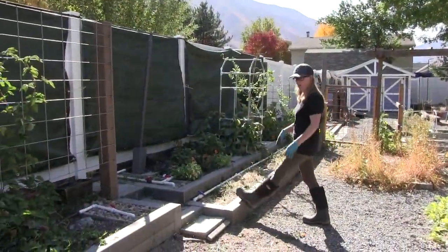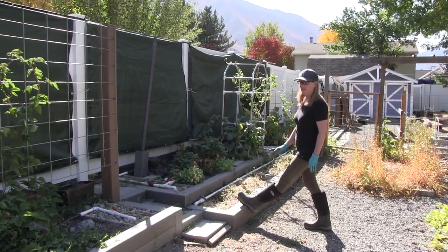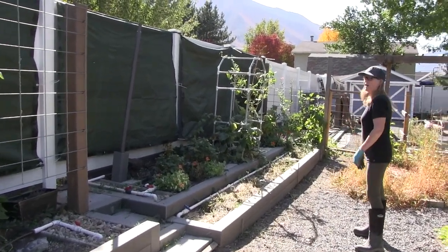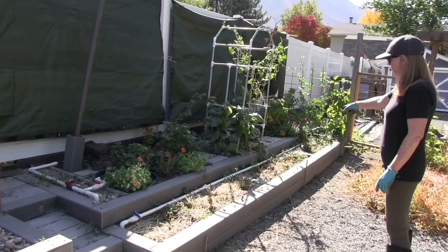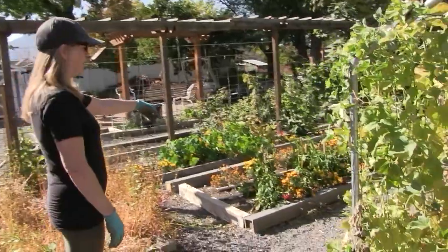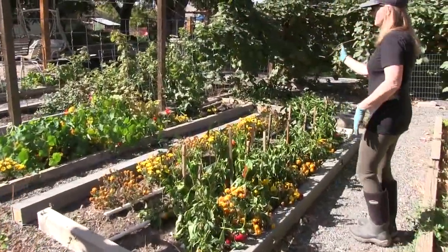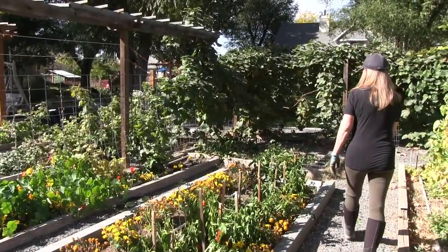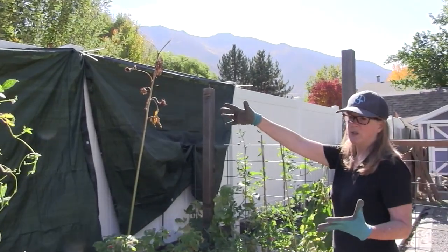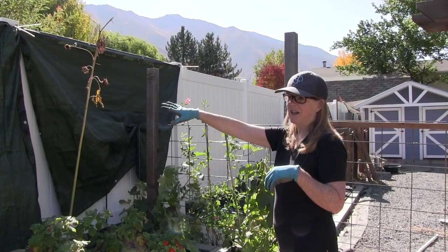These are Trex posts that we got as seconds for like $10 each. And we've created a level garden here with raspberries and all kinds of things. The deer got in here and totally ate our strawberries, but they'll be back strong next year. There are peppers and okra. Over here were beans. We've pulled lots of it already. But we had to put these tarps back here because the white fence would just fry everything. So I put dark green tarps that I'll be taking down probably today.